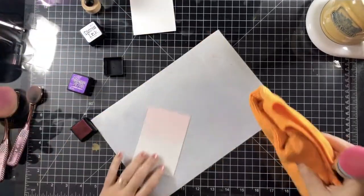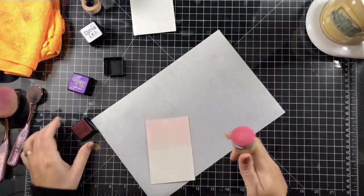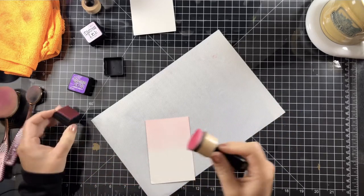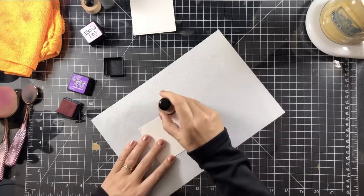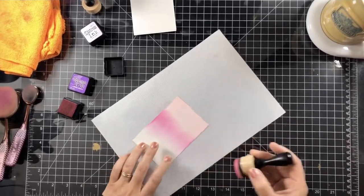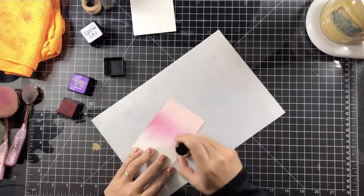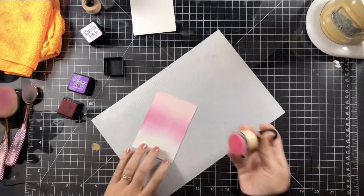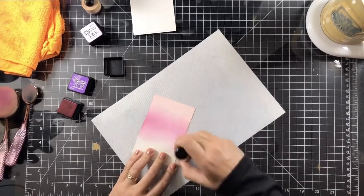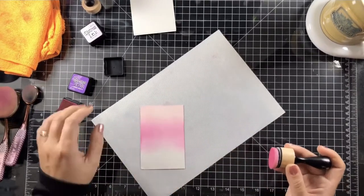Get my microfiber towel. We're gonna wipe our mat down here. And I keep my towel strategic so that I don't have glare. You can see my tea mug over here kind of blocking the view a little bit so I don't have a glare on my desk. I do have a glass desk, and I put my crafting mat with the grids underneath so that I have this solid surface. So you don't have to use a crafting mat if you don't want to. You can just use a glass surface. It's totally fine.